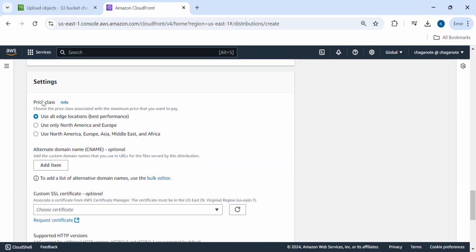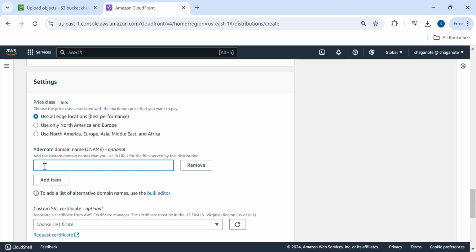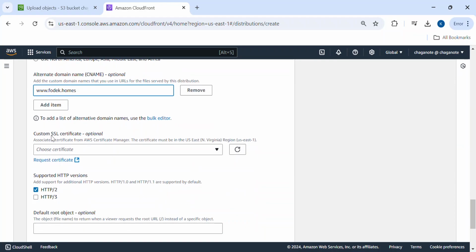And here for the setting, we are going to use all edge locations so that we can see our website faster. For the alternative domain name, put your domain name. I'm going to put my domain name here, and the SSL certificate.